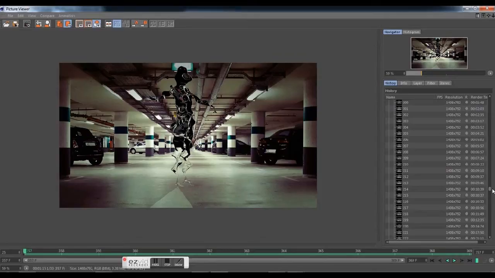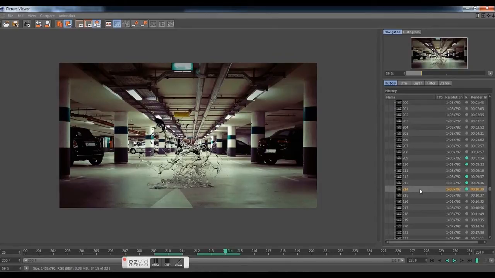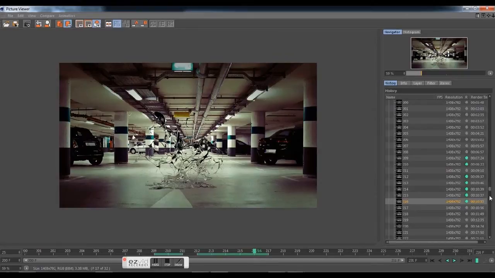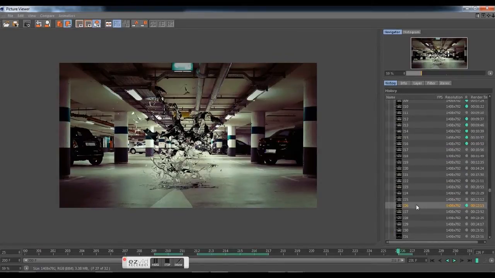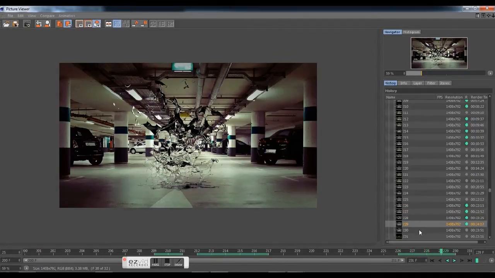Then you can notice that the first frame took 1 minute, almost 2 minutes to render out. And gradually the scene becomes more complex, then it takes more time to render out. You've probably all seen that when you render out something, that it takes more and more time. But this became ridiculous, like 20 minutes each frame, 23 minutes, 24 minutes.